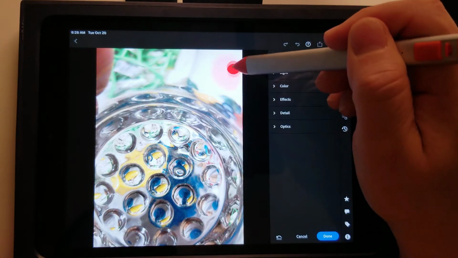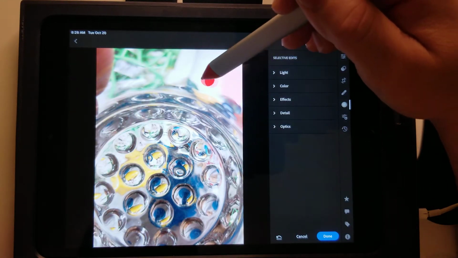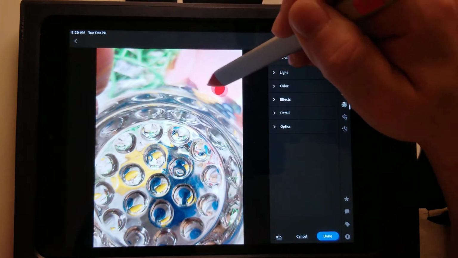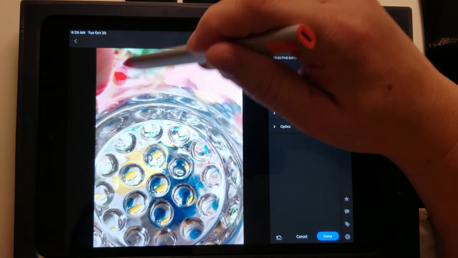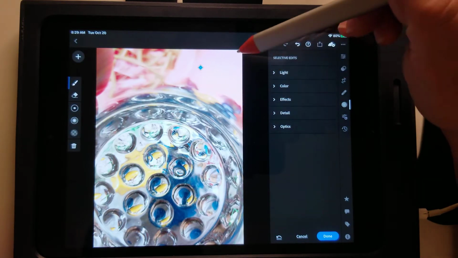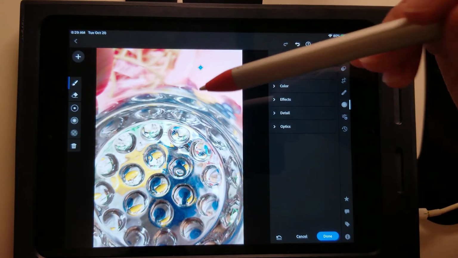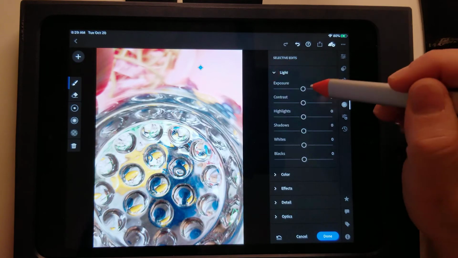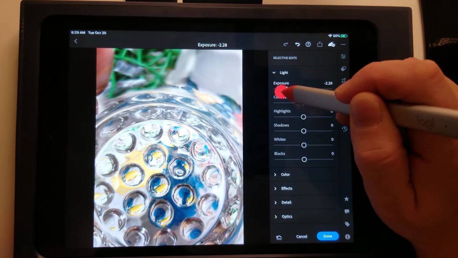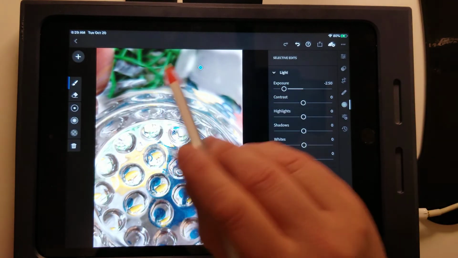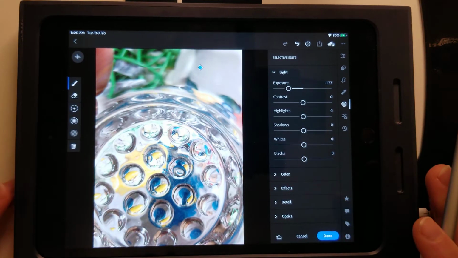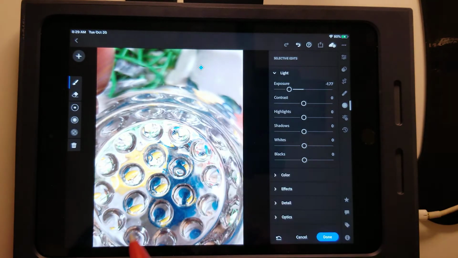And when I draw, you can see it's subtle, but there's like this little red kind of stuff that appears. And what this does is it's my way of telling the computer I am only going to have my edit work in that spot. So let me show you. If I go to light and go to exposure, notice that the rest of the image stays the same and this part gets darker. So I can mess with the exposure a little bit like that. Pretty cool. So that's one way to do this.